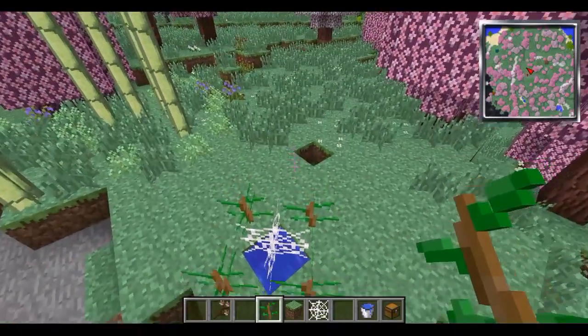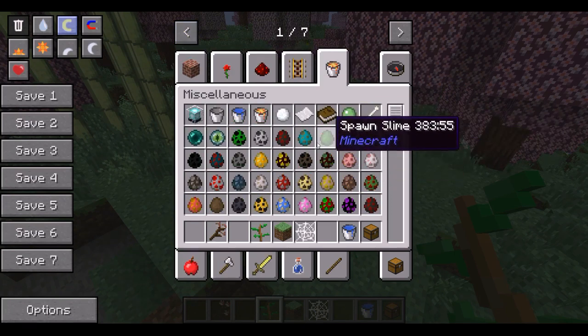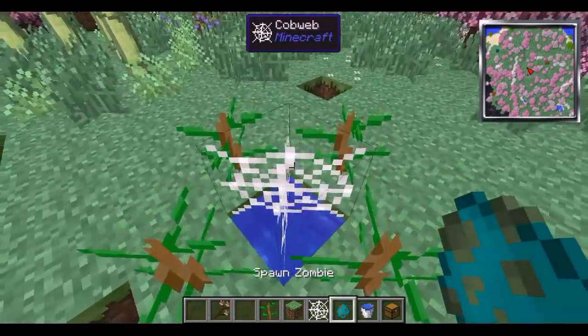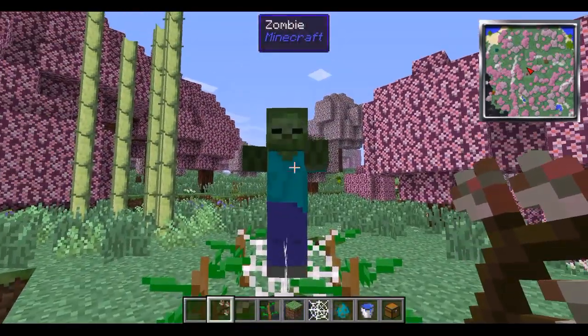And then what you need is a zombie. Now you can either lure a zombie into the web, or you can use a safari net and catch them that way. I'm just going to spawn one in, since I'm doing this in creative anyway. So we'll spawn in our zombie and wait for him to sink down a little bit.